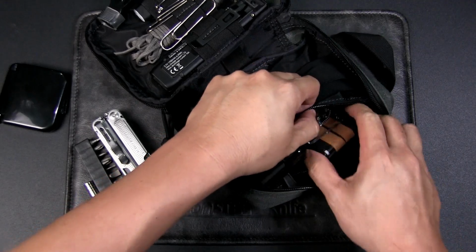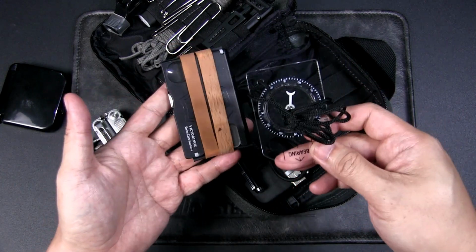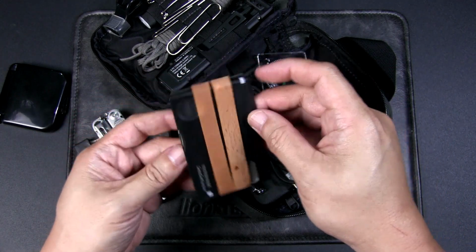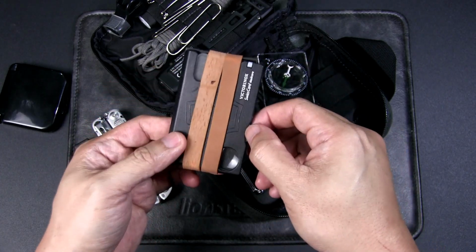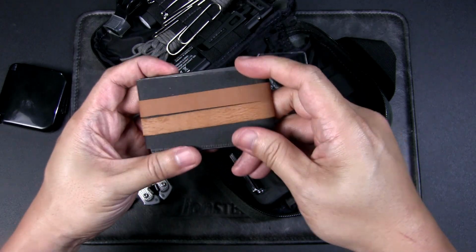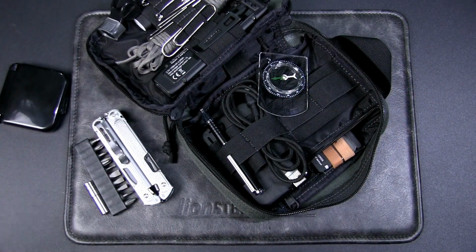I also have a compass, just in case you need navigation. Now with the phone and GPS, you might not need it, but just in case. So I have a small compass over here. I've also got a Swiss Card. This is the nail care edition. So I've got scissors, I've got a quadro tool, I've got tweezers, so just more finer implements, and I've got some duct tape or gaffer's tape here, and I'm holding everything together with some rubber bands, which can be very useful as well. So all that goes into this compartment, and that's it.